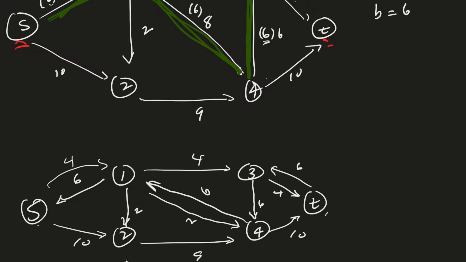Well, you can do quite a few of them. Shall we just go down and around here? So we'll just go this way. So that was here on this graph. And so that would just be S, 2, 4, T. Okay, and then that bottleneck value is 9.